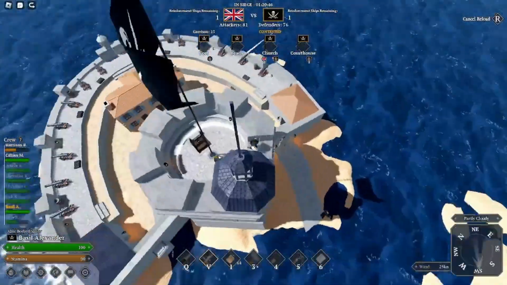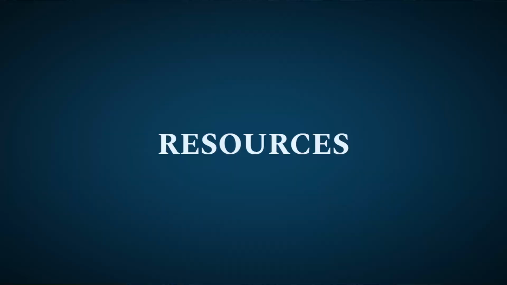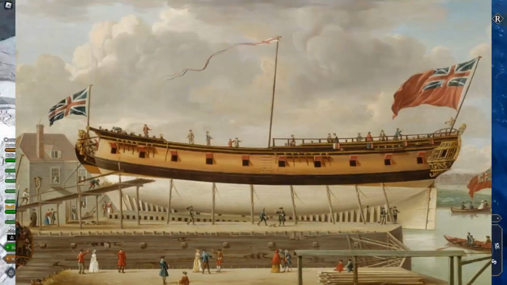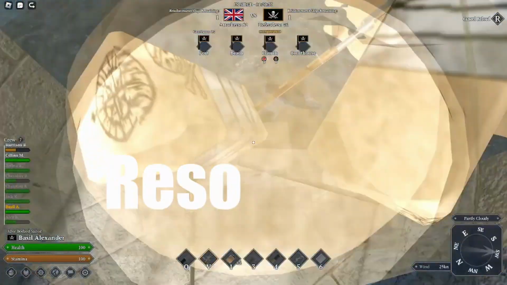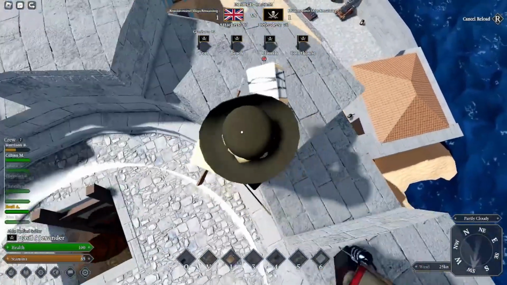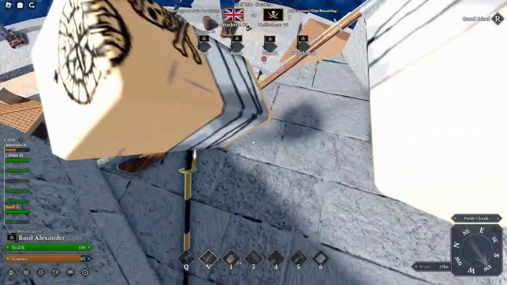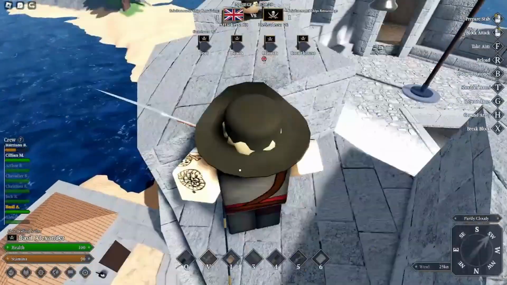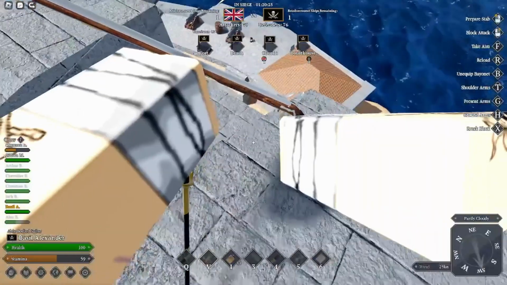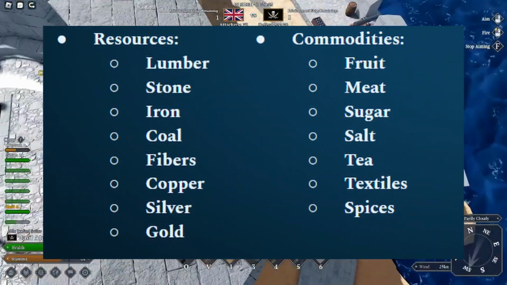Let's talk about one of the most important aspects of the update: resources. Resources are used for trading, infrastructure, and ship construction. There are 2 types of resources: resources and commodities. Each port is capable of producing 2 resources and 1 commodity. Commodities are mainly used for upgrading port infrastructure, while resources are used for both ship construction and upgrading port infrastructure. Here's a list of different types of resources and commodities.